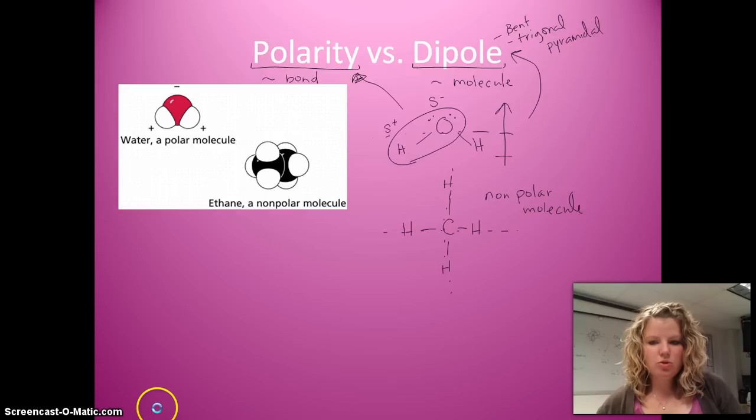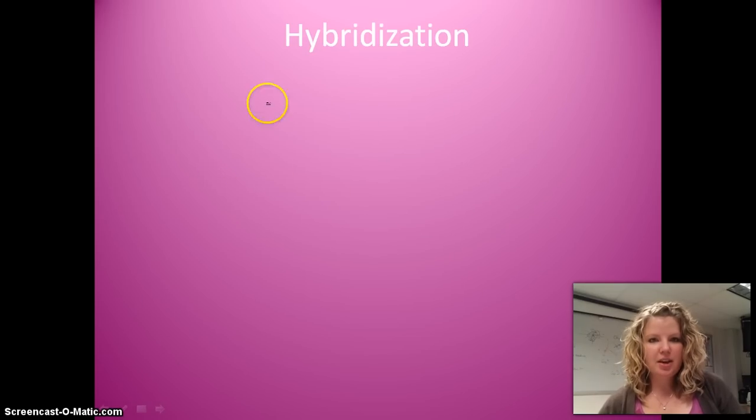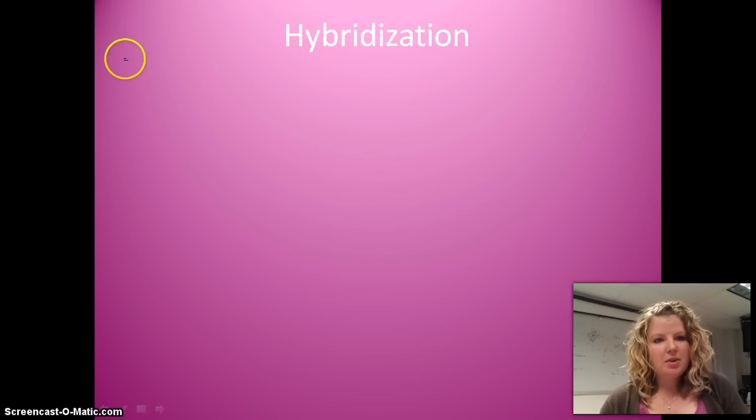All right, so let's go to a little bit more difficult of a topic, in my opinion, the hybridization. So today we had a bell ringer that was methane, CH4. Okay, and so this is methane. Okay, and methane is how it's named in organic chemistry. Okay, and in organic chemistry, endings and all of these names tell us a lot. Of course, we're not going to get too far into that today, but okay, so you have CH4.